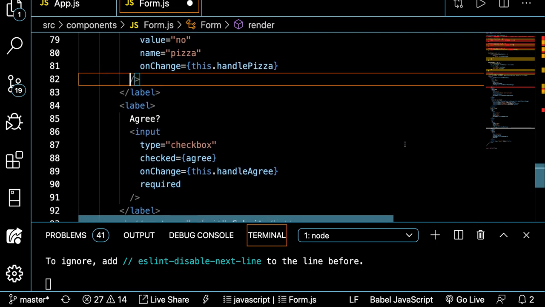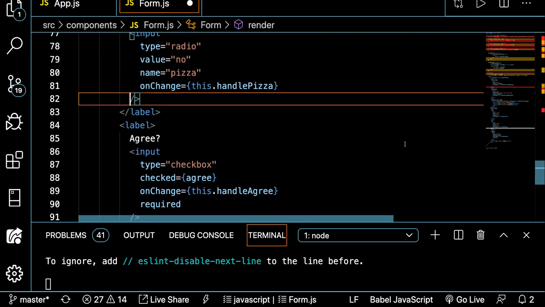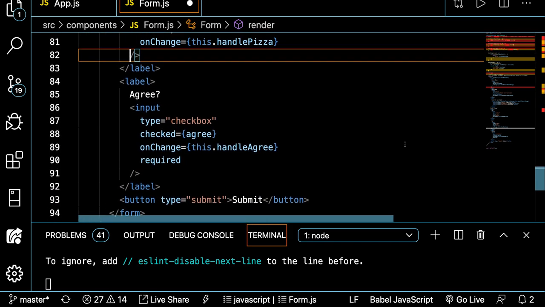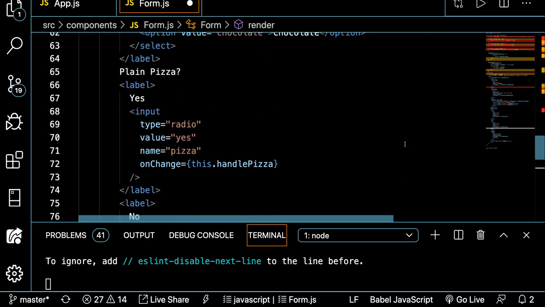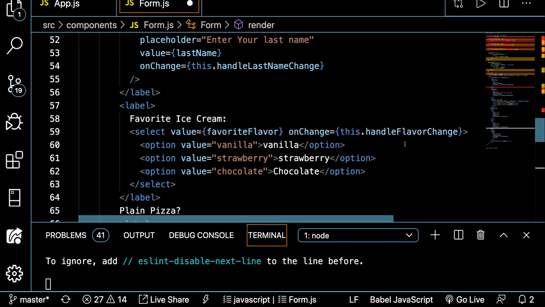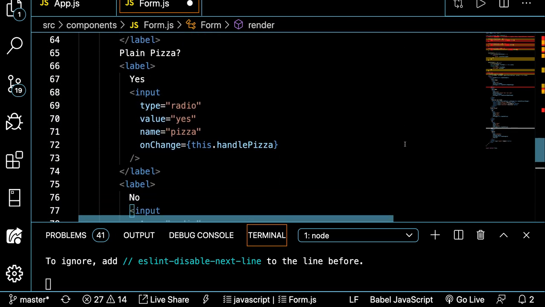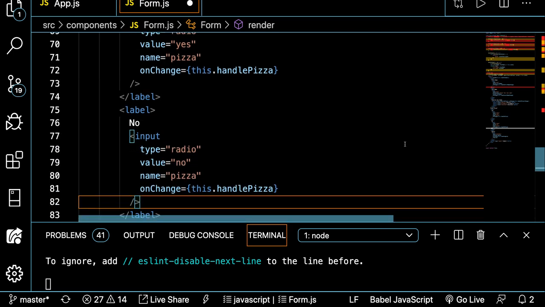Whoops, why is it like? Oh, okay, sorry, it scrolled. Here we go. Handle pizza. Let's go write that function up at the top.